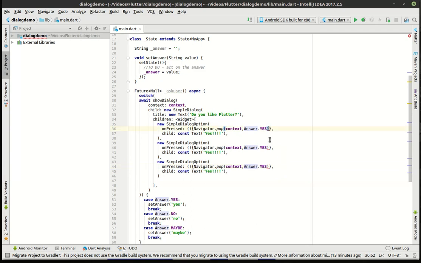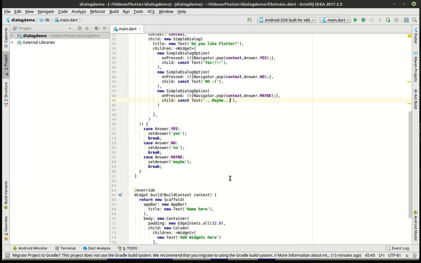Expected to find, oh, derp, completely forgot. So much for copy and paste saving us time. Right. And then we have our maybe. We have the skeptical maybe in there.